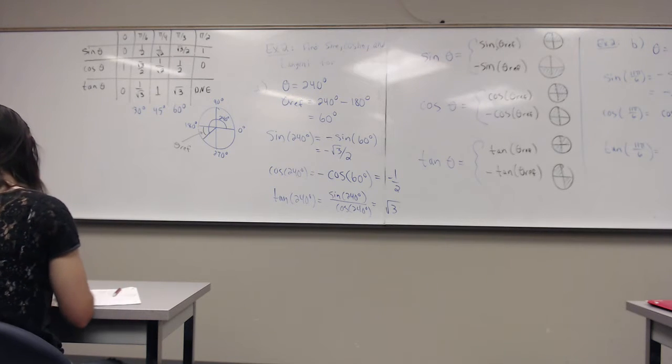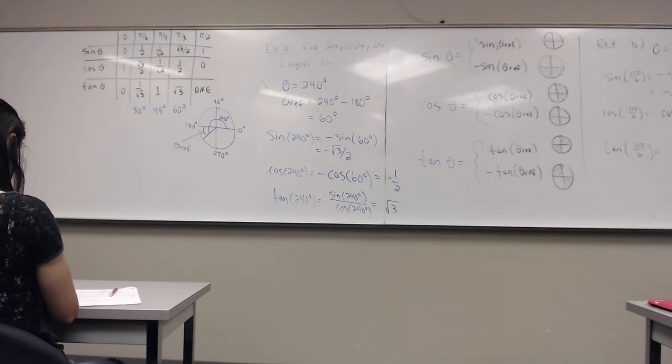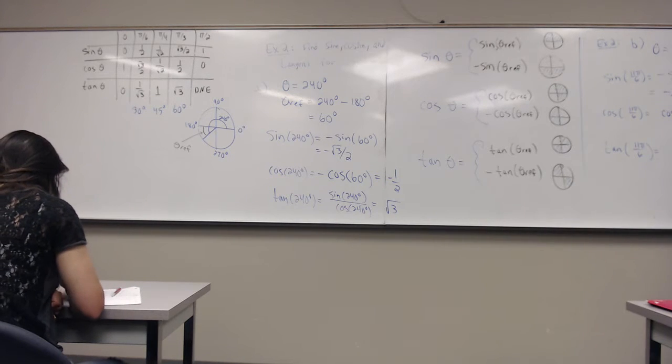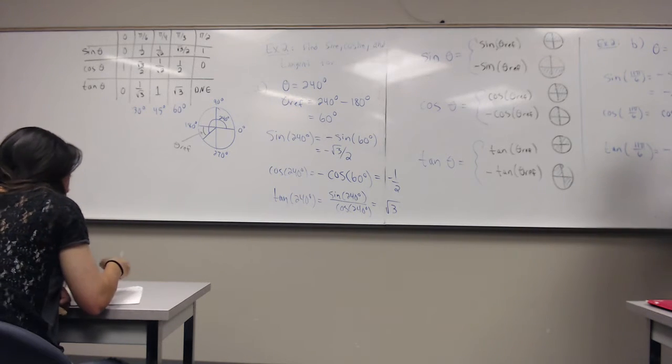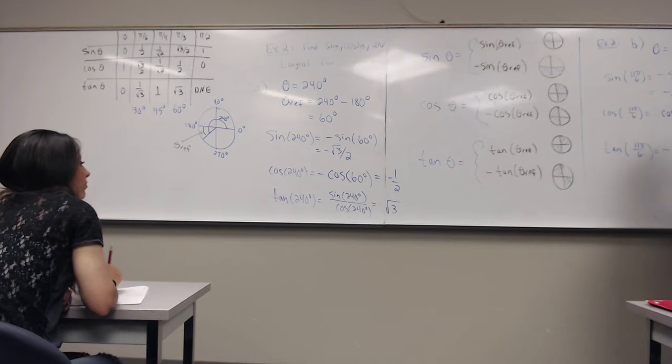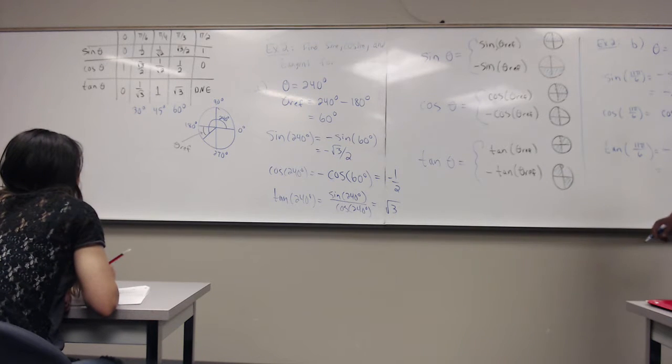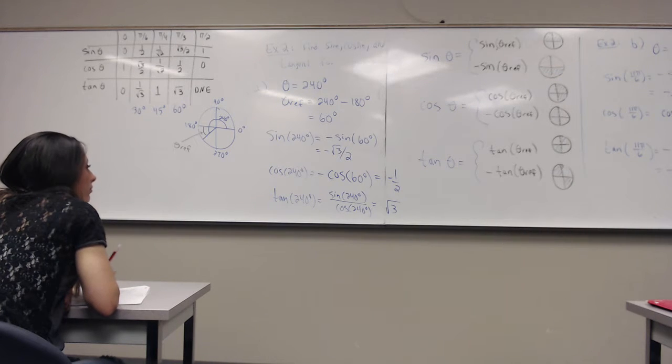And then you can do the same with tangent if you want. In the 4th quadrant, tangent is going to be negative. So you get minus tangent of the reference angle. And what does our table say? At pi over 6, tangent is 1 over root 3. Which is also the same thing you'd get if you did sine over cosine.